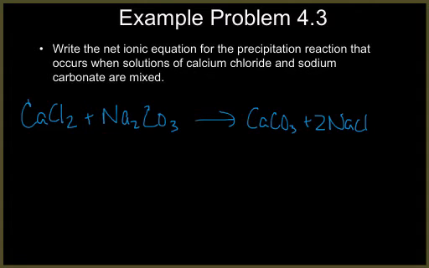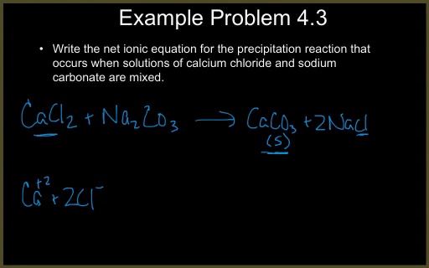So sodium chloride, the chlorides are soluble, so we know that's our aqueous, so that means our calcium carbonate is our solid. And that's real important to label before you start breaking stuff apart, because the solids don't dissociate. Okay, so now we can go back to our beginning over here. So calcium is a +2, plus 2 Cl minuses. Okay, so look back up here and see how that works.